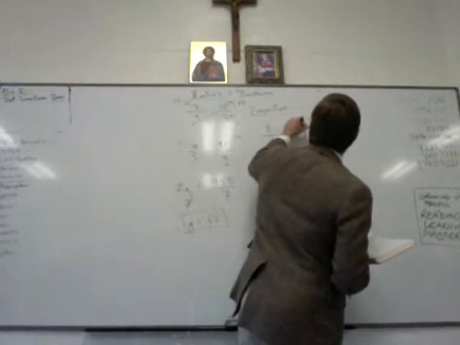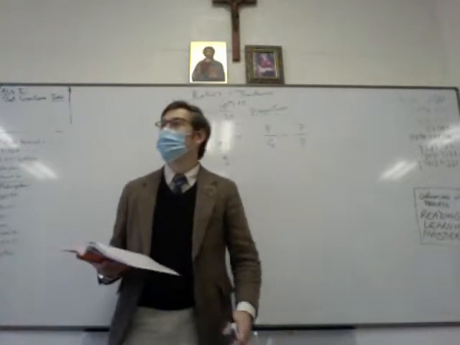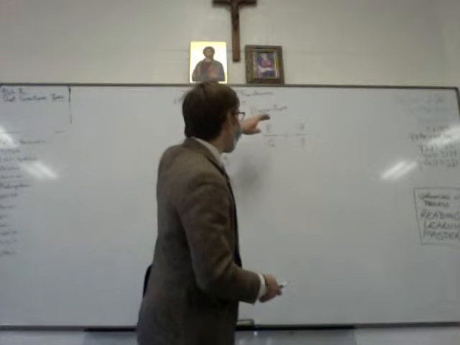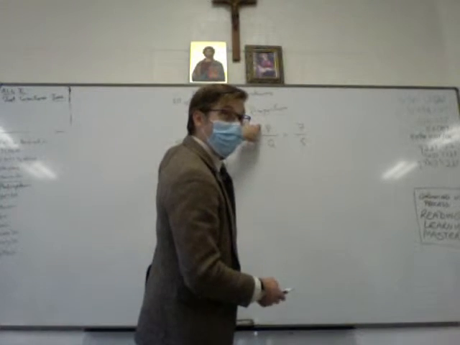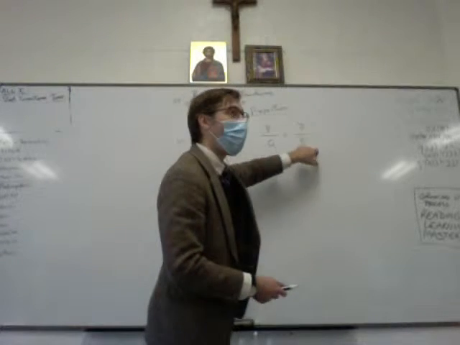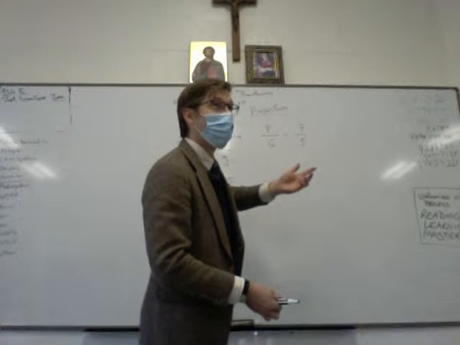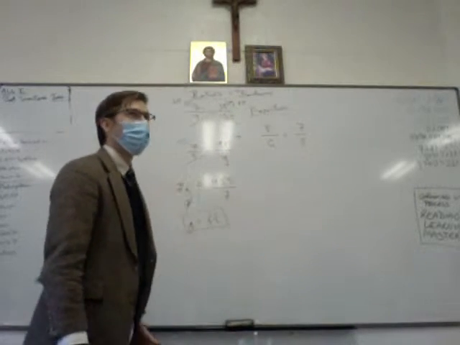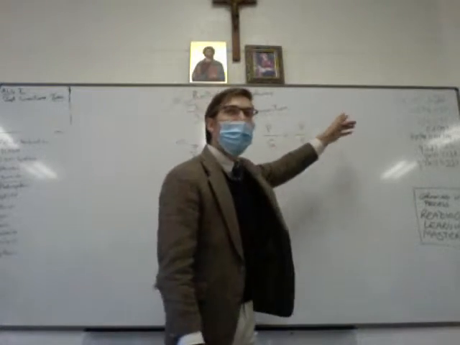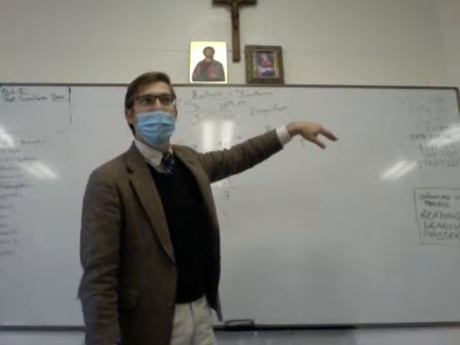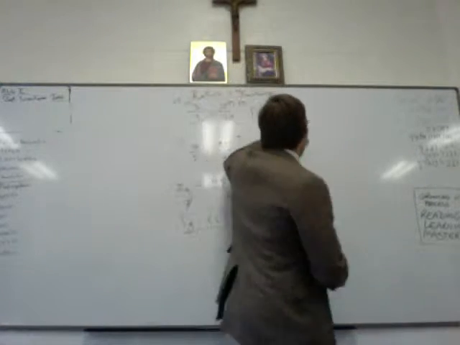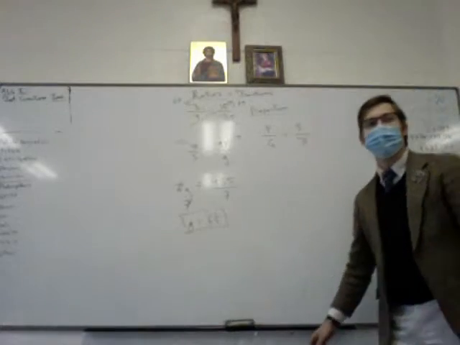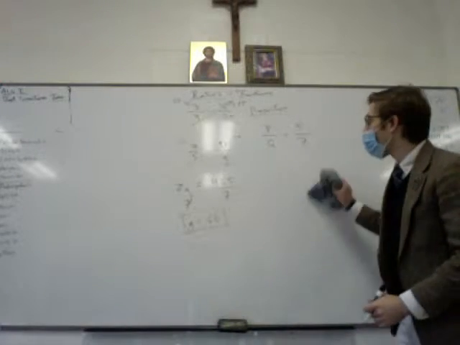Now, don't get this mixed up. When they say pigs to goats is 7 to 5, that means that pigs, when they say pigs first, pigs to goats is 7 to 5. You could do it the other way around. You could say goats to pigs is 5 to 7. But whichever one they say first has to go with the first number for the ratio, and whichever second goes to second. If you write this, that's something very different. That's the ratio of pigs to goats is 5 to 7. Remember, these are fractions, so the order does matter.